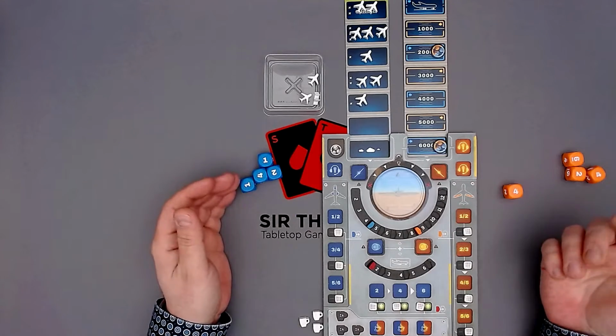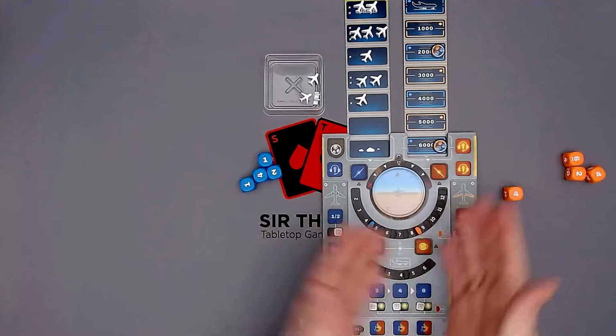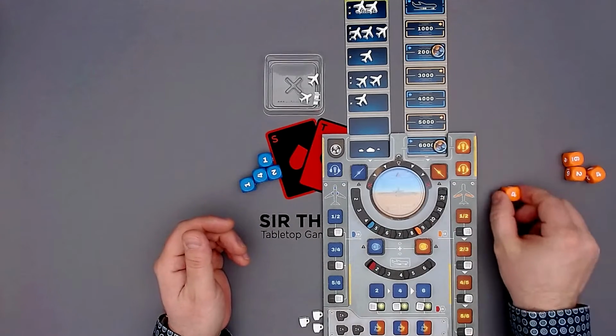So that helps a little bit, but I have to work with the dice that are here, right? I cannot roll all the dice and then distribute them as I want to, freely. I need to distribute the dice that I get.